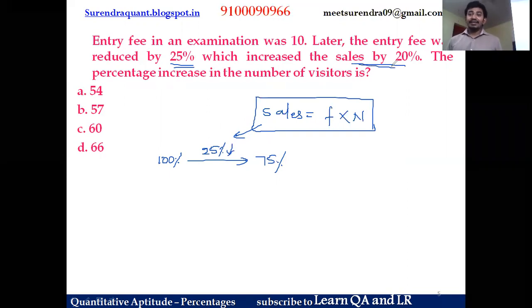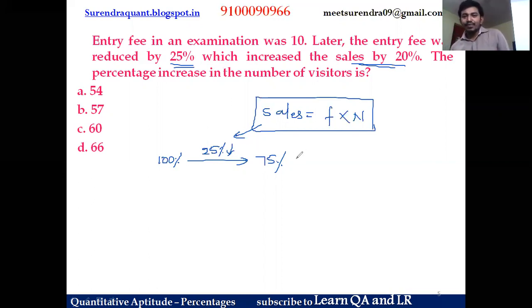Somebody may ask. Yes, the situation may be possible. Only the entry fee is decreasing. If I decrease the entry fee, more people, more visitors can come, right? So by increasing the number of visitors, he is able to make extra sales.